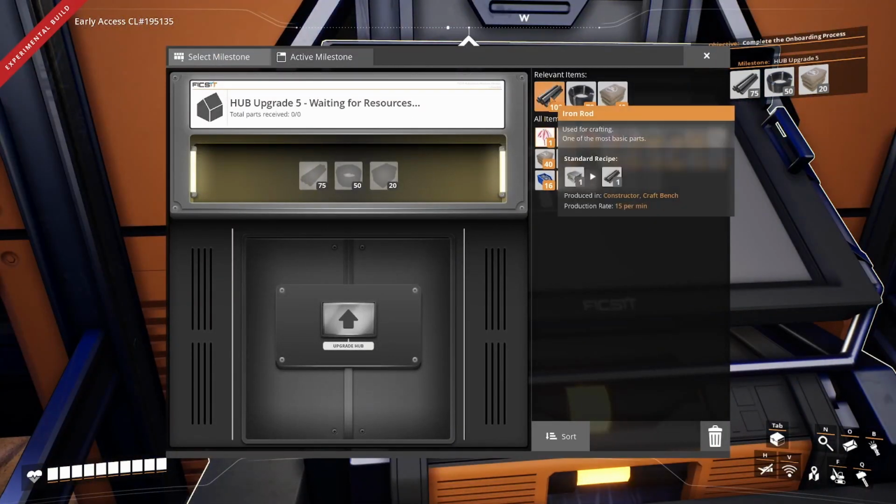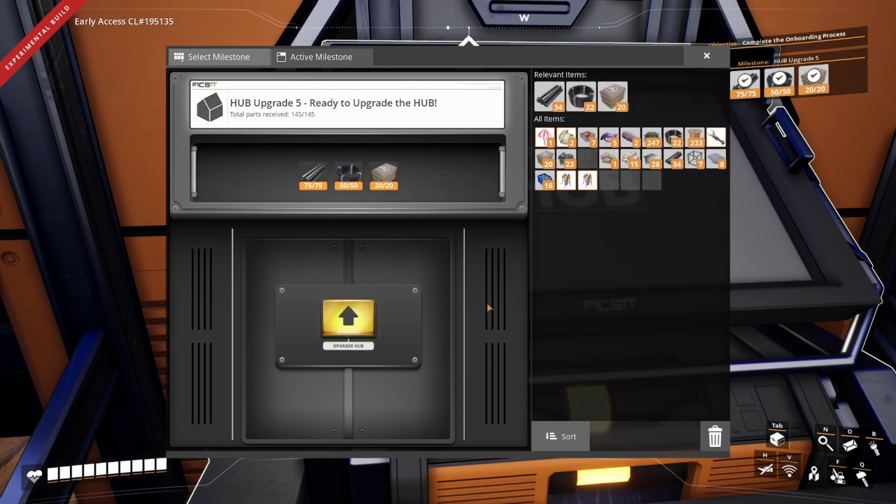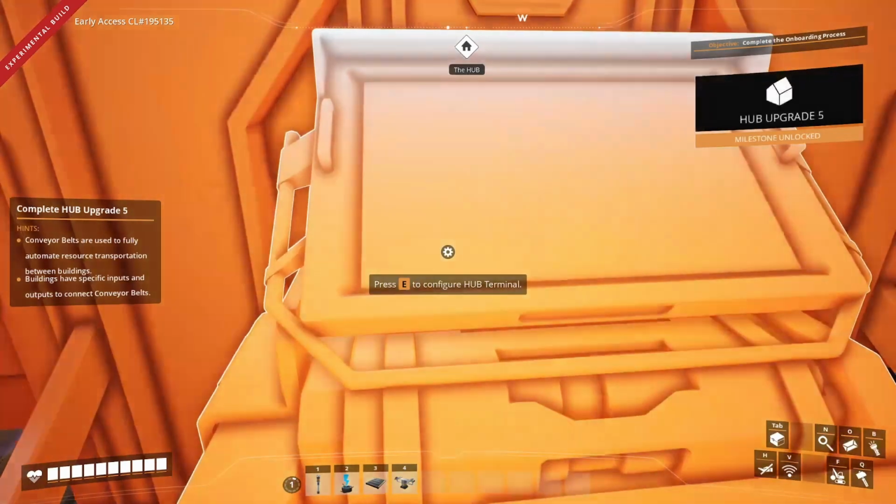There we go. Control, click on that. Control, click on the wire. Control, click on the concrete. That throws everything it needs in there and upgrade.